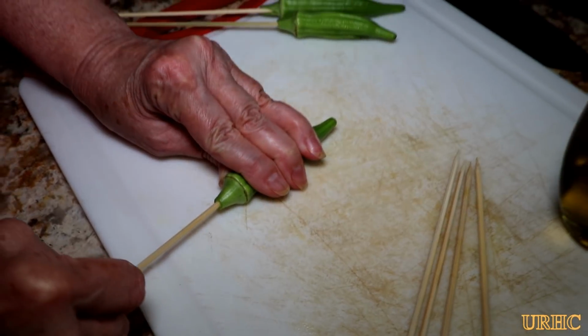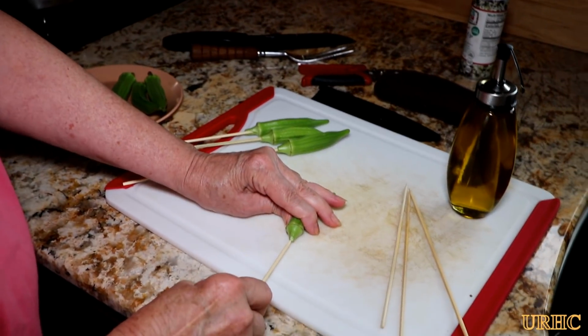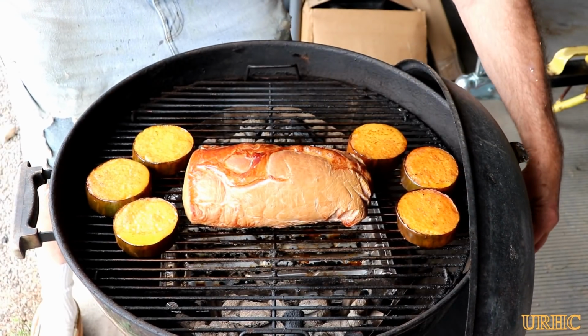In the meantime, my wife's inside. We got some okra from the garden, and she's putting it on a stick and making those okra sickles like I made the video about. We love these things, and you just put some oil and crazy salt on them also.